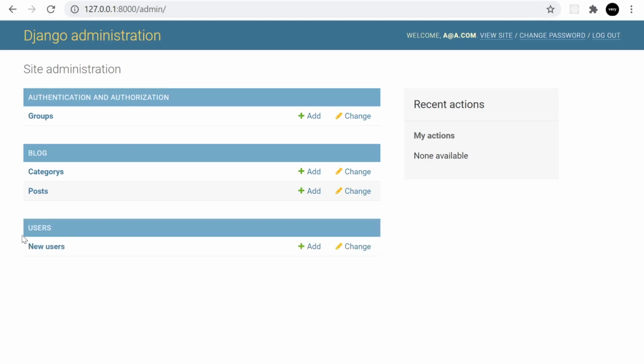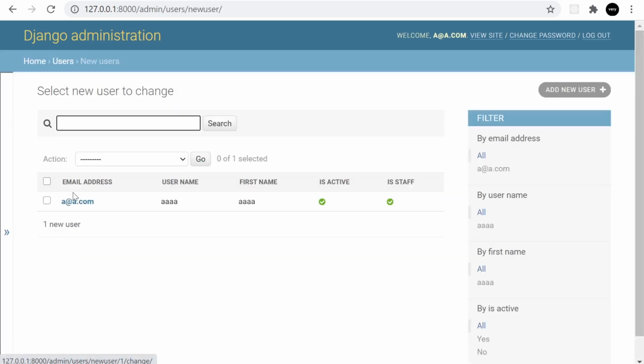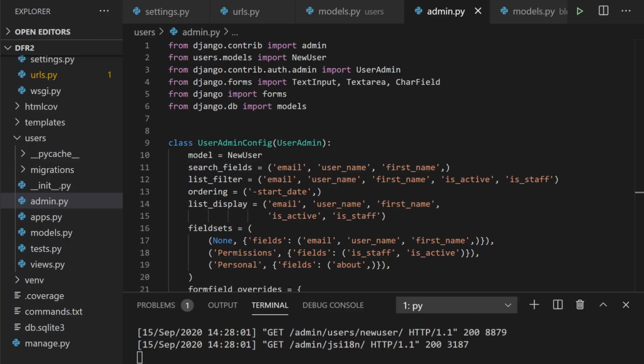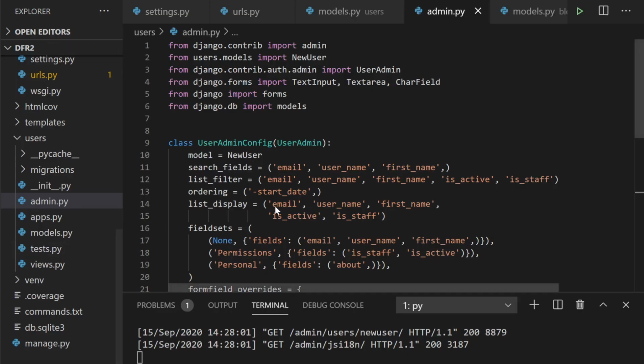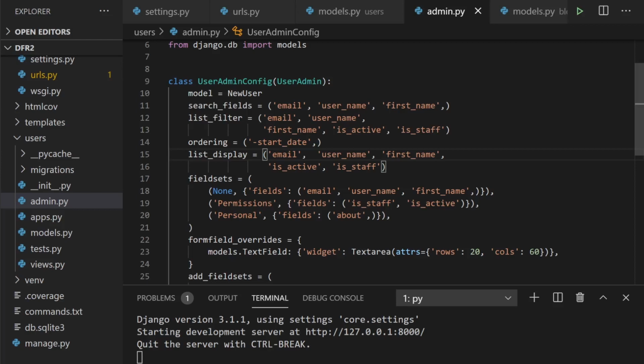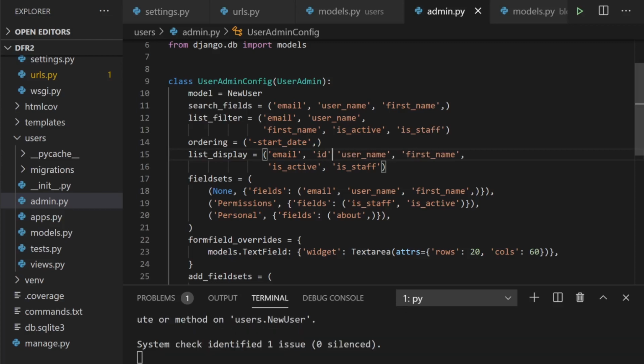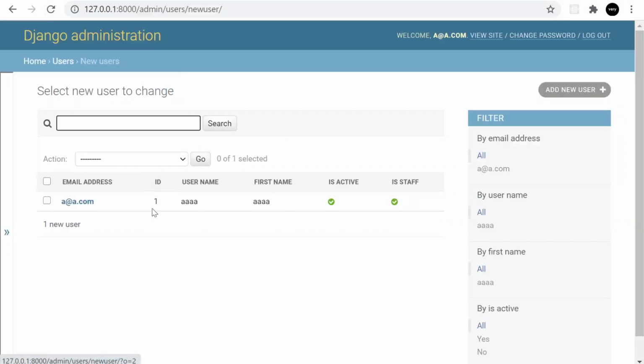We've now registered the users, so it's here. You see here it says new users, so it's not a very good name for the model. Of course, you could change that in the meta if you wanted to. So let's go in. We've got this new user here, and we can't see the ID. So let's just add the ID. At the moment, what we can see here is the username, first name, is active and staff. If we just go ahead and add the ID here, we can get the ID for this particular user. There we go. So this is ID number 1, and you can see that matches the user.